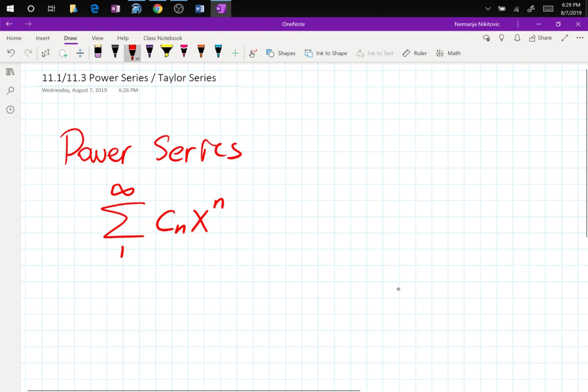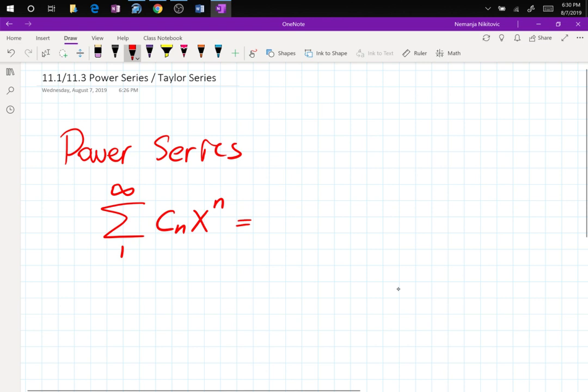So it's like a higher creature. You have sequences on the bottom, which are just like numbers. Then you have series on top of that, which is addition of all those numbers. You can think of algebra and computation. And then now we are going to sneak in an x inside and make it into a function, because that x could take on any number. Just like when you have x plus 2, x could be any number. Now you have this x in here, which could be any number.